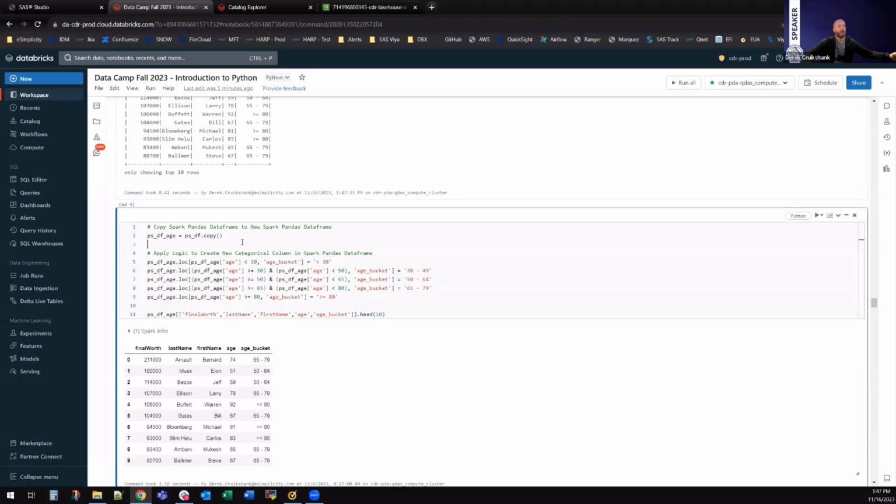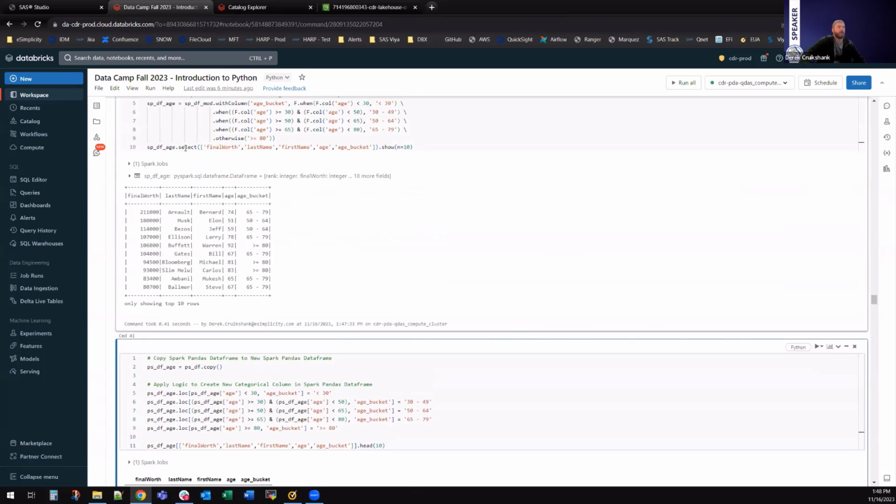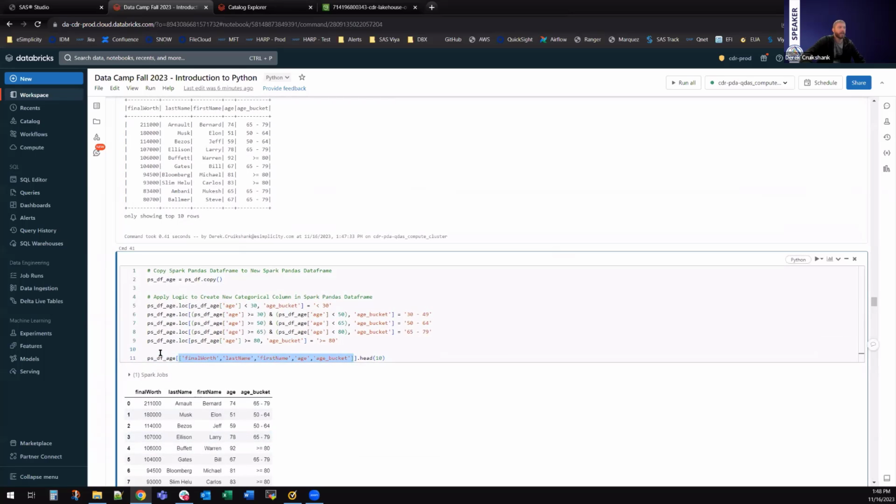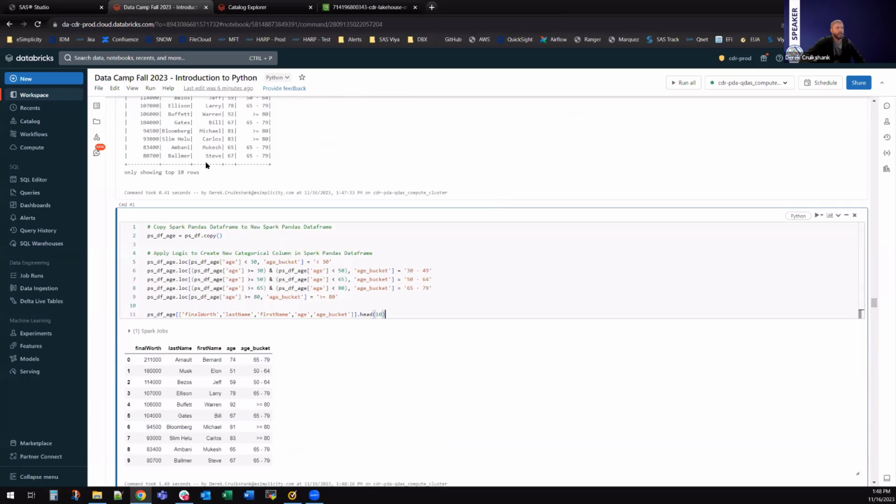Exact same thing here that we did previously, where we are now just creating all of the different age bucket values that we want to create based on the age logic. And then here is a little bit of a different way to select specific columns in your data frame that you want to output, rather than actually calling a select function. It's simply calling your list within the data frame object itself. Again, this head functionality with 10 is simply telling us we want to output the top 10 rows, which matches exactly with that.